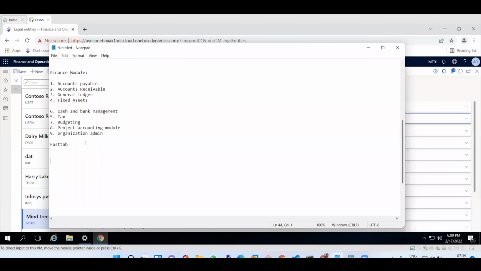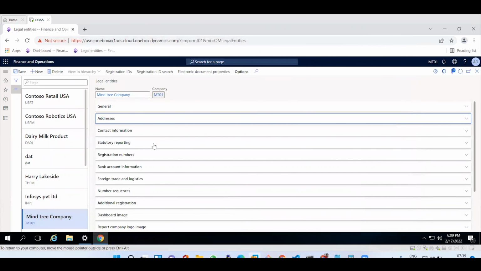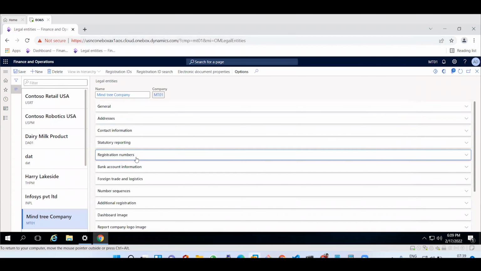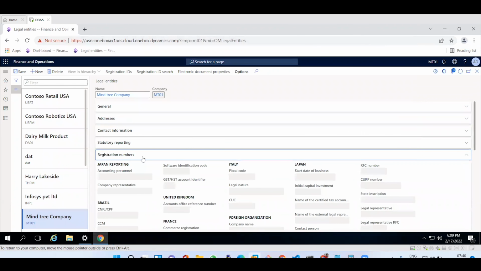Whenever I say, Prashant, go to organization administration, open the legal entity and open the addresses fast tab, you need to open the address fast tab. If I ask you to open a registration number fast tab, you should open the registration number fast tab.